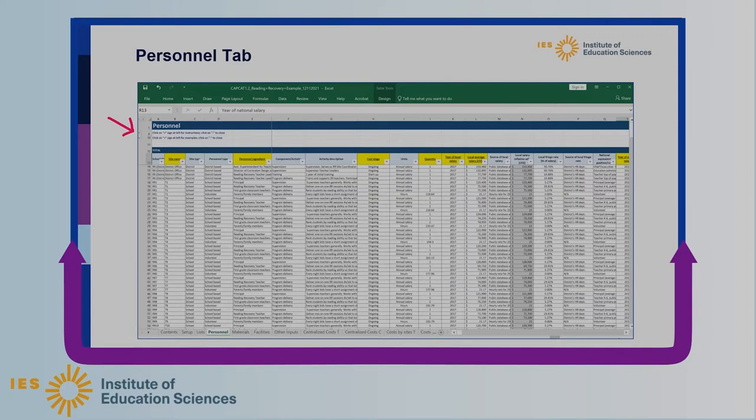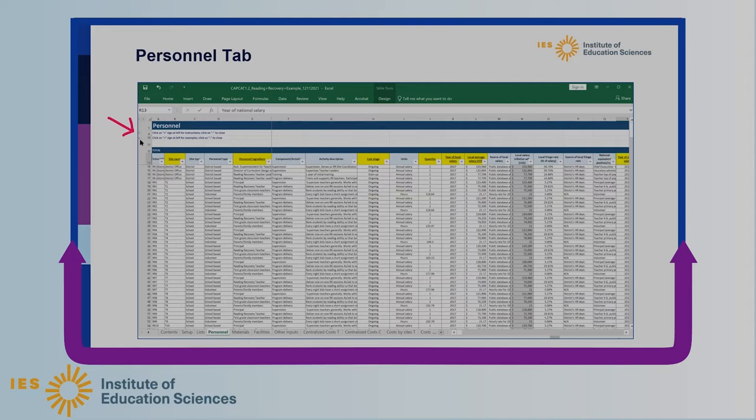Some of the non-mandatory columns are for optional labeling and information to help keep track of what you're doing, or to store notes about how each resource is used. In some of these columns, you'll find a dropdown in each cell, which, if you use it, will allow CAPCAT to calculate a variety of cost breakdowns, which can be useful for reporting. As before, gray columns self-populate. White columns may have a default value in them, but you can change those if needed.